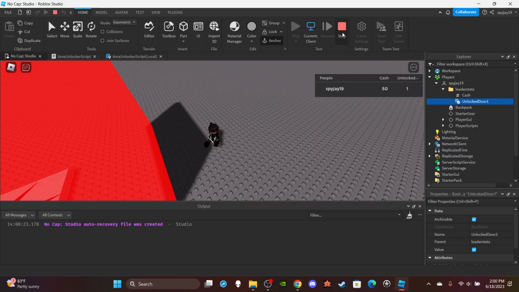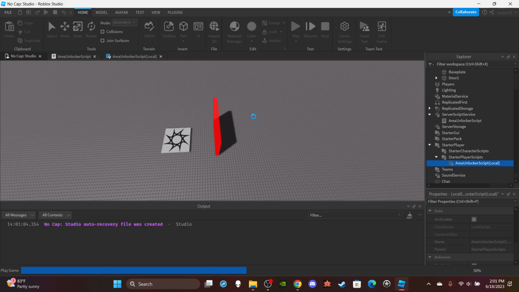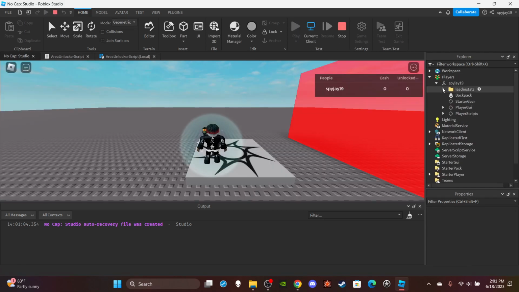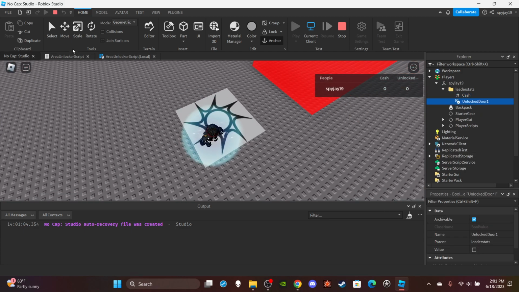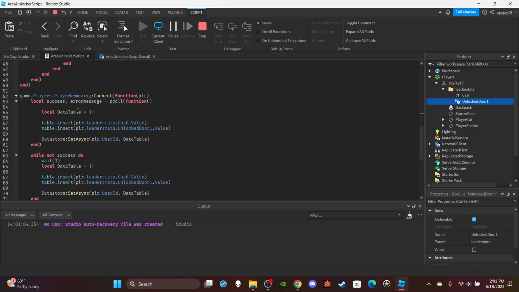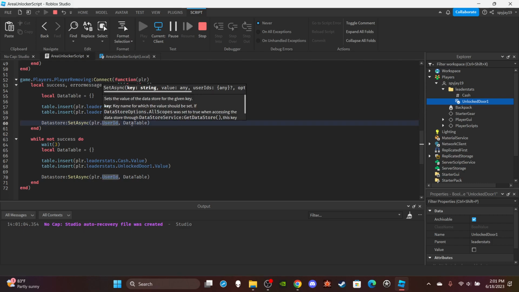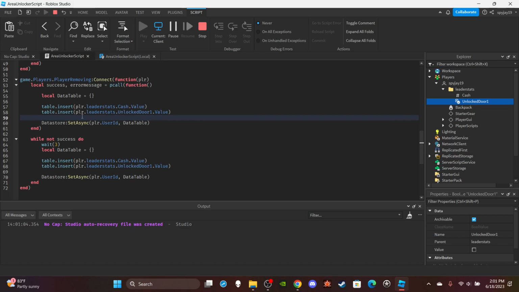So then if I am to leave the game hoping that it saves, alright, then if I rejoin the game, let me see. It did not save. Oh, okay. Wait, let me make sure I did this right. Success, table. I honestly feel like I'm forgetting something. If I'm being honest, I felt like that, like I was forgetting something.